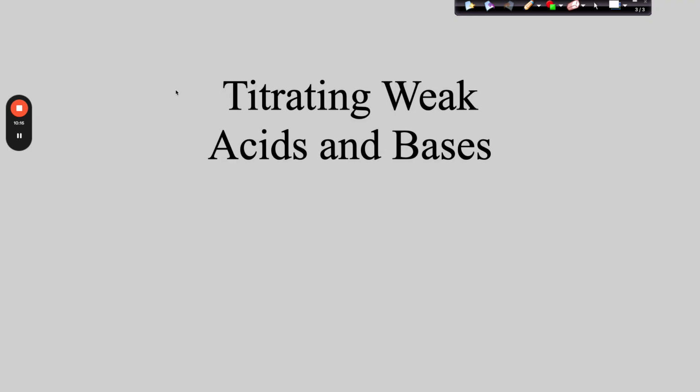But I want to start here. Let's be clear on what we're doing. We're now going to talk about weak titrations. When we do, and maybe drawing this would be helpful, we've got to be really clear about what's weak. I don't know that you need to draw this, but I'll take the time to drive home the point. You know my mad artistic skills, but you get the idea.